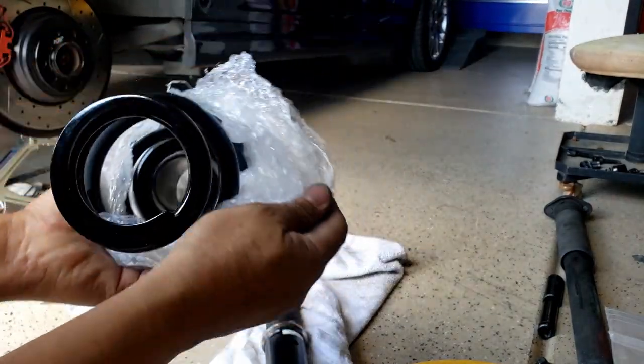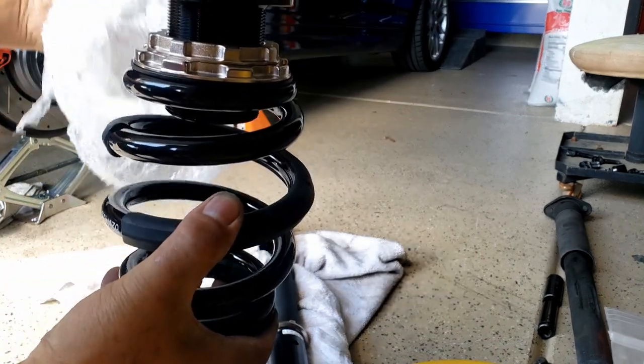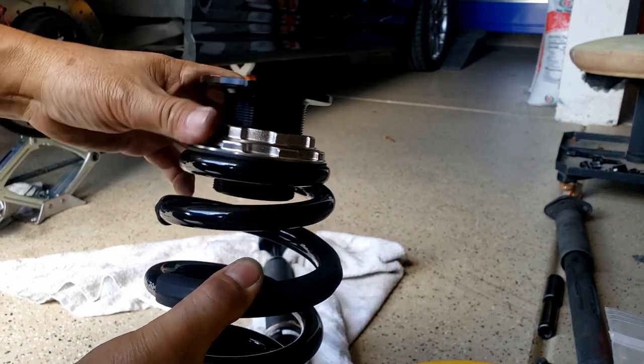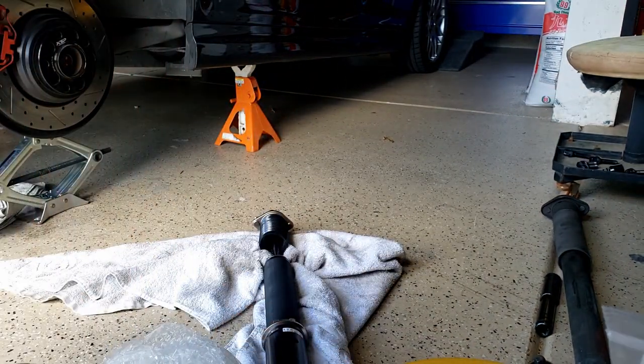This spring comes with this adjuster right here. You can move around and adjust to go up or down. The next thing I'm going to do is pull out that stock spring.